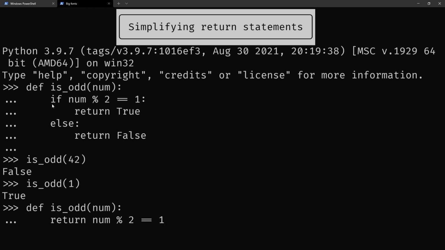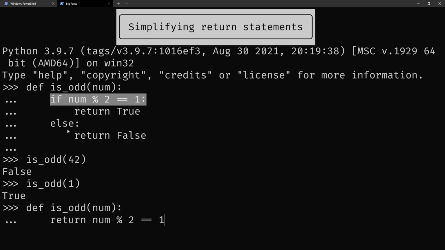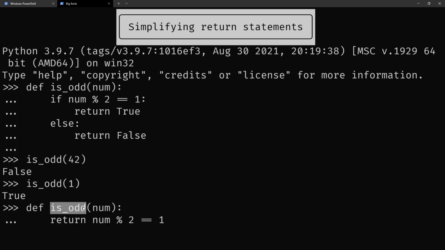Now what we're doing is we are unifying these two things, these two branches, because an if statement really represents a separation, because you're creating two different branches. It's a branch that runs if this is true, and a different branch that runs if this is not true. So if statements insert splits in your code, logical differences, whereas in here we are unifying the whole thing. It's checking if the number is odd. It's a simple return statement, and then we return whether or not num modulo 2 equals 1.